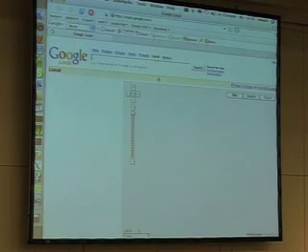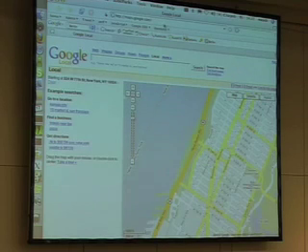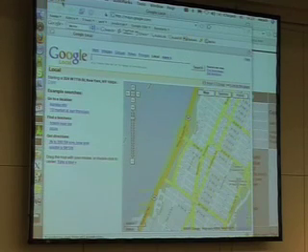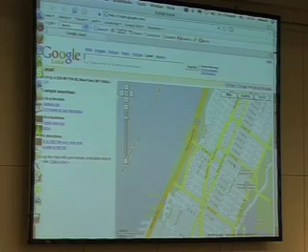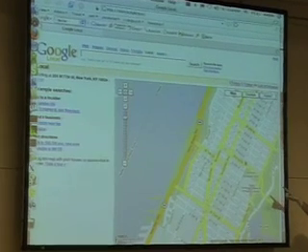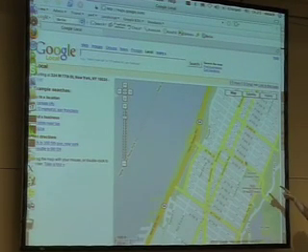Cool. Here you see Google Maps. That's the application that I work on since a while. And here you can see basically the whole point, or the whole thing that I was talking about in the last few minutes. That's a map, right? And there are very many mapping websites. That map happens to be of New York, so that's the Upper West Side in New York.